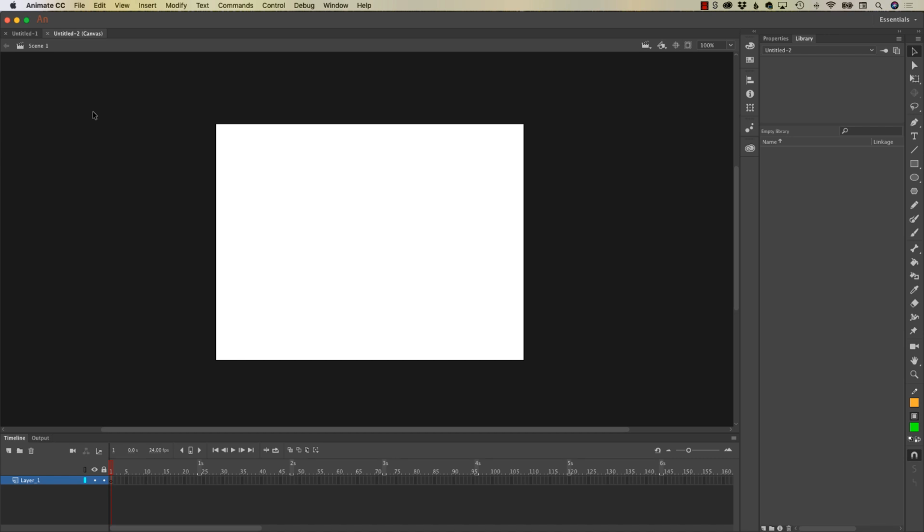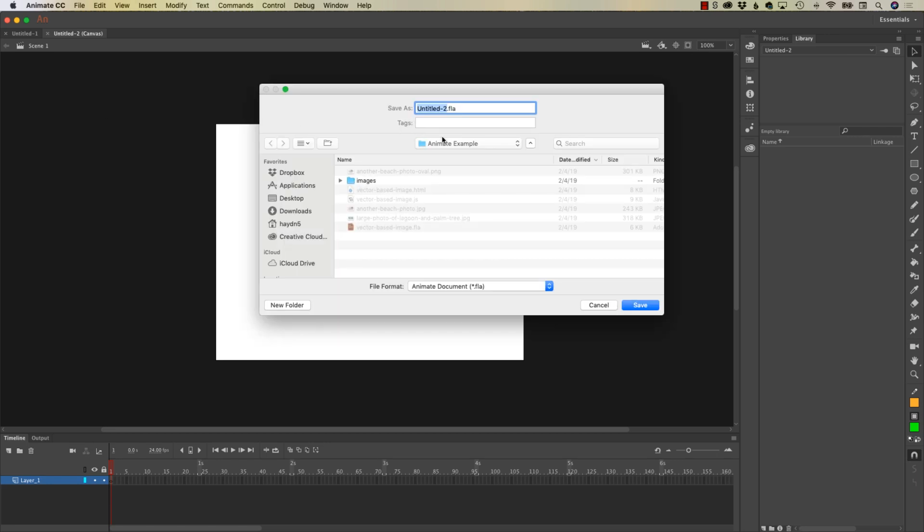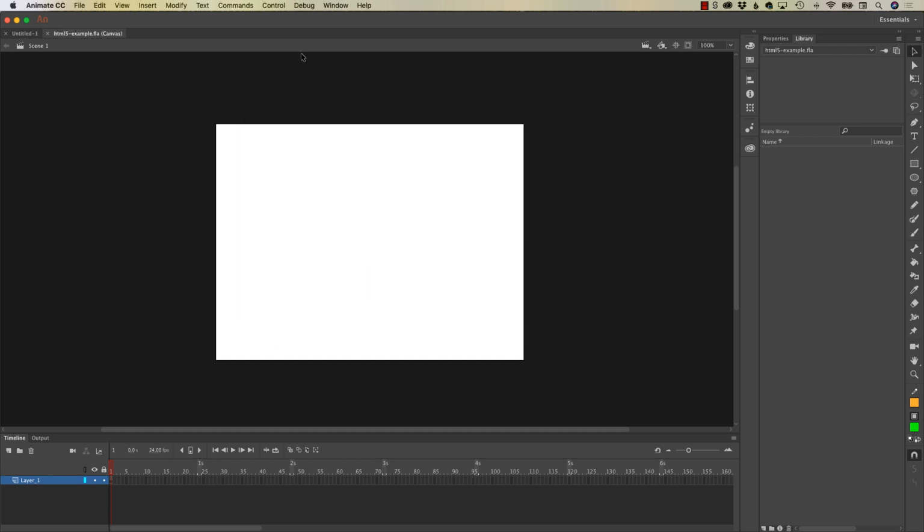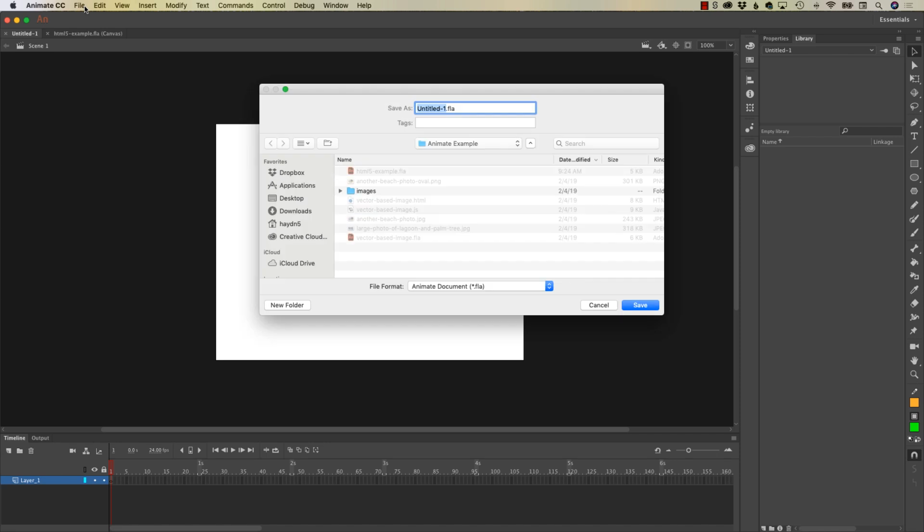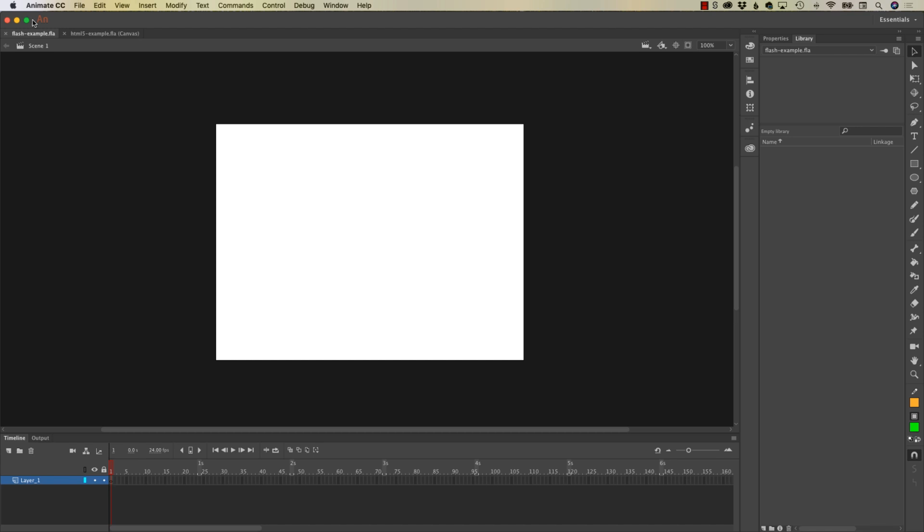But if we dig through a little bit in the back, what I'm going to do is save this file and I will say HTML5 example. And both files end in FLA. So I save the canvas, and I save my Flash as flash example.fla. They both end in .fla for the legacy Flash, now Animate CC. But let's set our project settings and take a look at the differences.